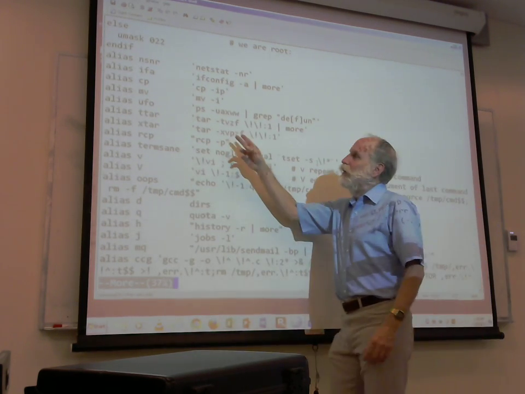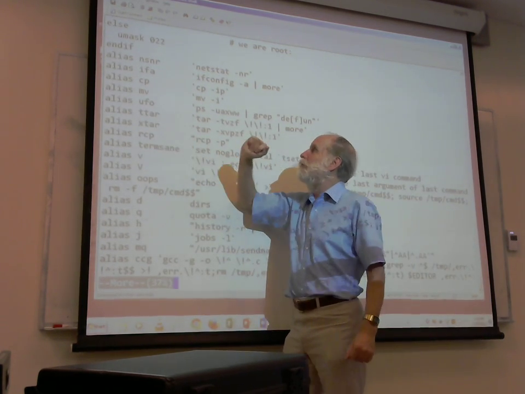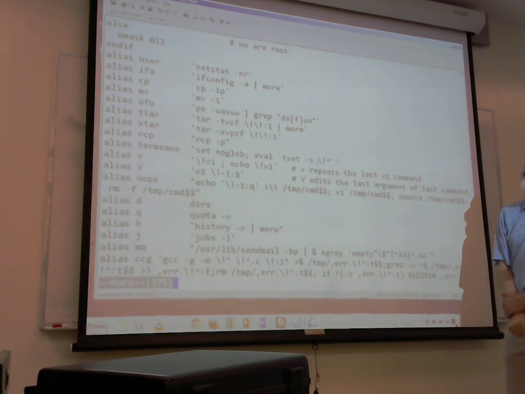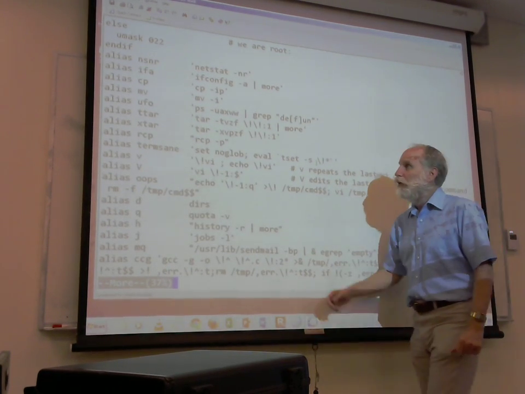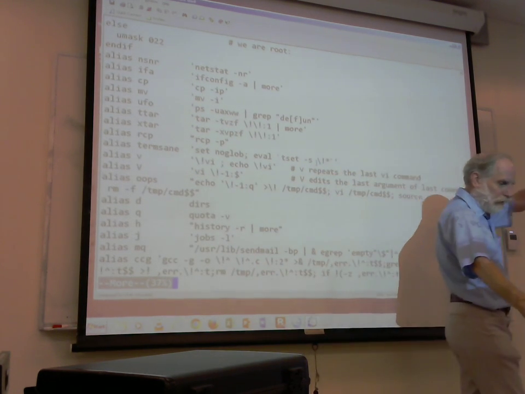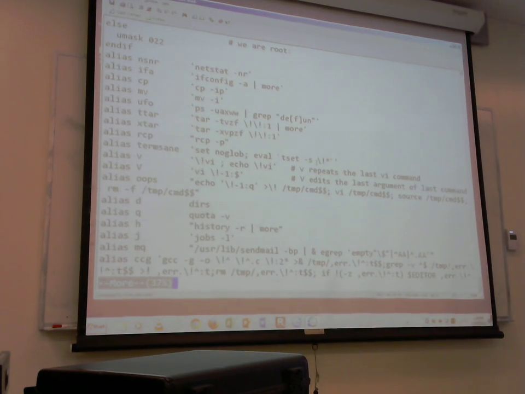All right, a couple of other commands here. The ttar command here just keeps you from having to type this big long pattern here. So the tar command, the -t option says, hey, give me the titles out of this tar file.